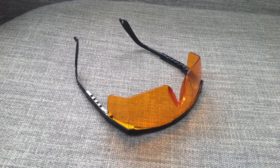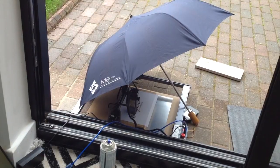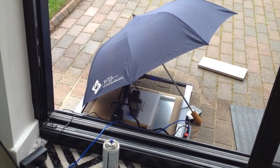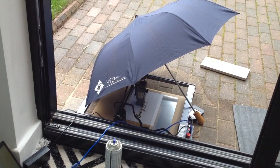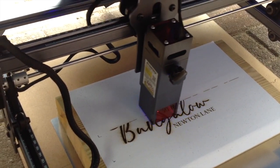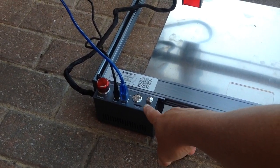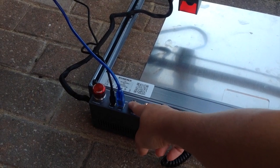Always make sure you follow all the safety procedures when it comes to laser engraving. Make sure you wear the safety goggles and never look directly at the laser. Good ventilation is essential, and make sure you do any research as to what you're burning, because some materials give off toxic fumes. The Atomstack X7 is a new and improved model.